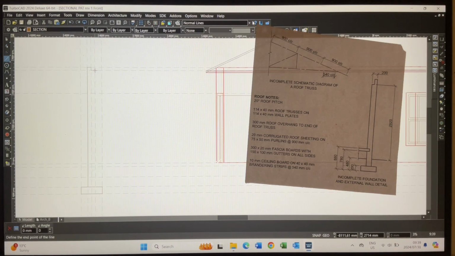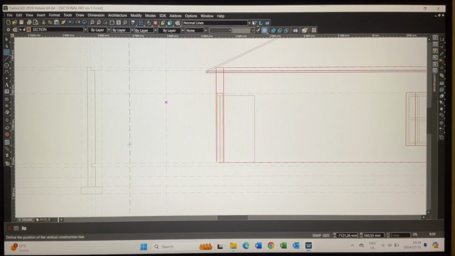Right, so I'm going to come down to the concrete slab. Click over there. Go across to the middle wall. Click over there. Click down from there to there. Click down from there to there. Click down all the way to the bottom over there. Right. I'm going to put in a construction line coming across over here. I'm going to extend my concrete slab coming across to that construction line over there. So I'm actually just going to draw a little bit of a line coming down here. We can erase it later. There we go.